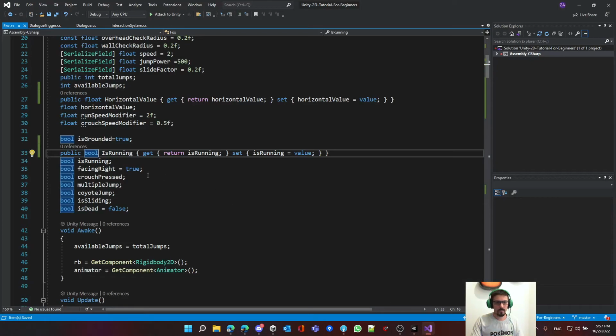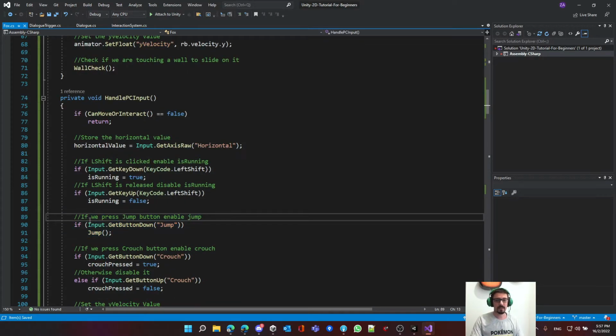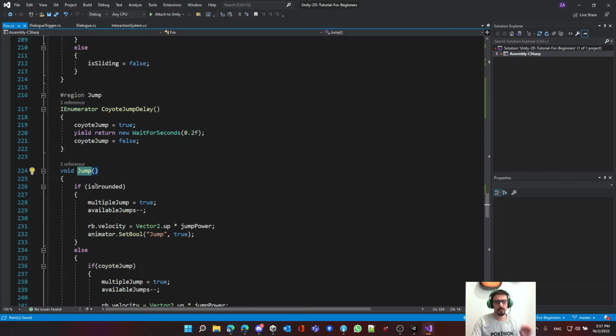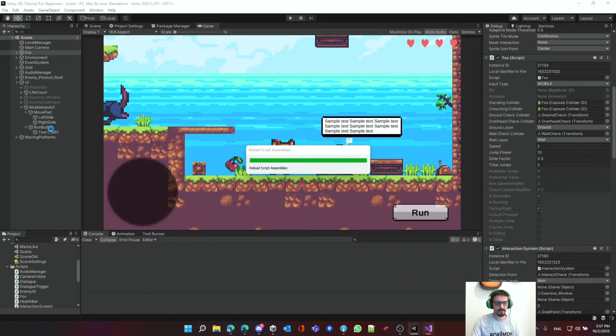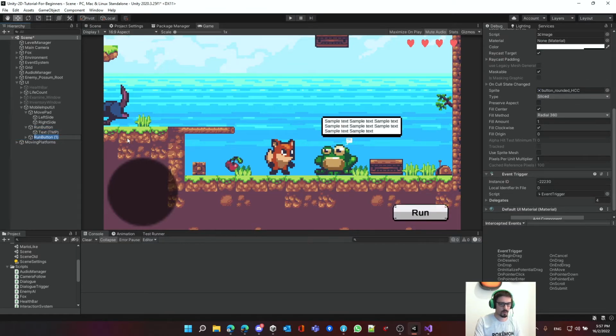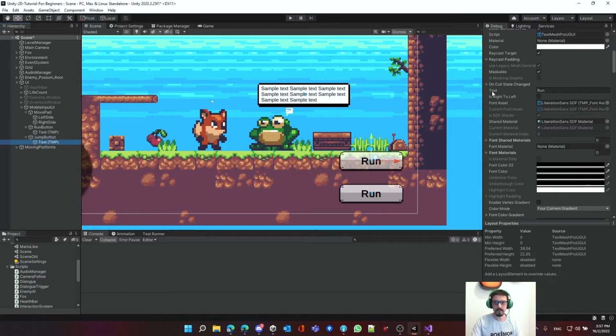The next part would be the jumping. For the jumping, it's slightly easier because we're not changing a value. Rather, we're calling a method. So what we'll make sure is when we click on a button, we call this jump method. To call it, we need to make it public. Let's make it public. Let's go back. And then I'll make another button here. Just duplicate it, call it jump button. And I will put it a bit higher. There we go. And change the text.